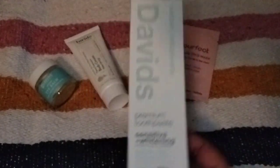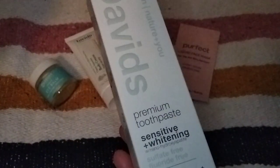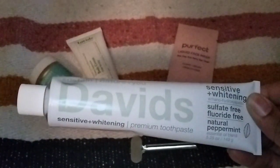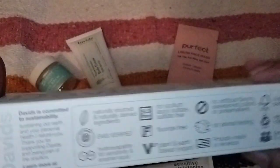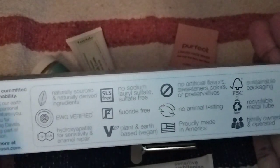Next is my choice. For customization item four, I chose the David's toothpaste. This is a vegan premium toothpaste — it says sensitive and whitening, sulfate free, fluoride free, and natural peppermint. It comes with a key because it's a metal tube to squeeze it out so you don't have product left behind. Nice full-size toothpaste. This retails for $11.95. On the side of the box it says fluoride free, no sodium lauryl sulfate, no artificial flavors, no animal testing, proudly made in America. I'm happy to get this. The other option you could have received was a natural deodorant.